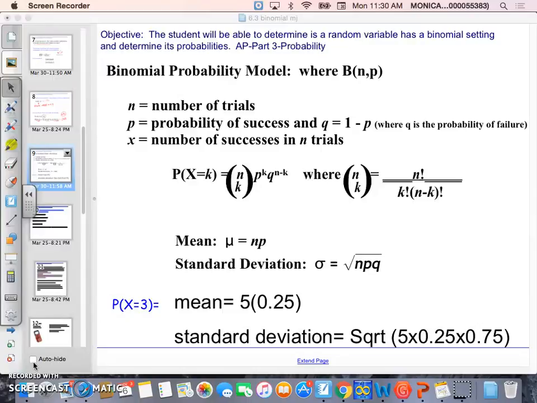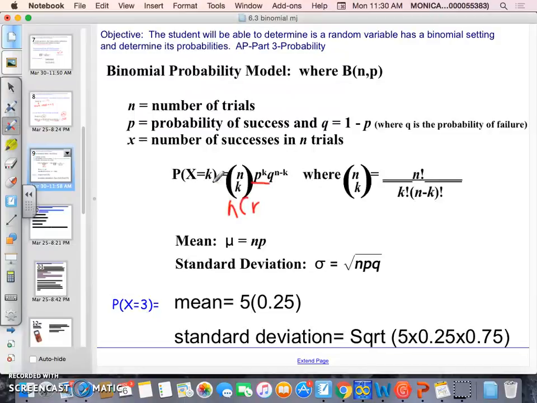And so what we talked about was, to find the probability of some event k, you just take nCr of whatever the event is, choose whatever k is. And then this would be the probability of success raised to k. And then this would be the not success part, which is 1 minus p to the n minus k. So k is what you're looking for.